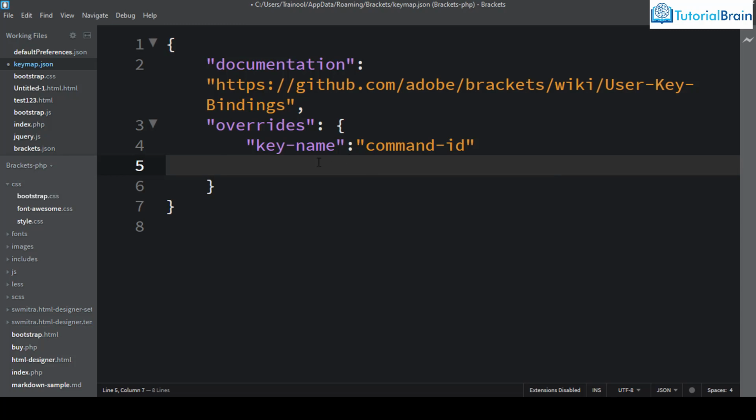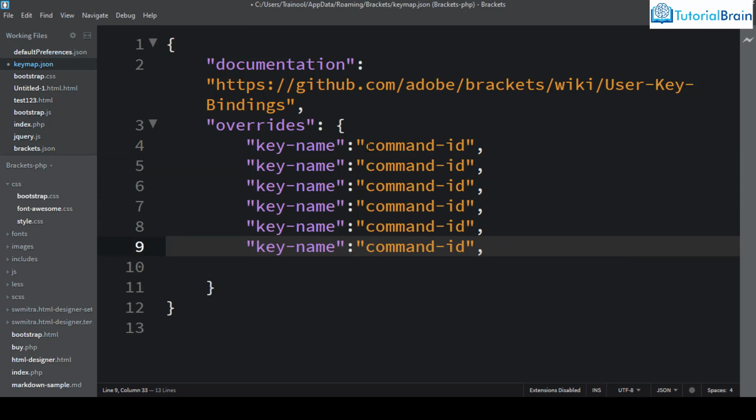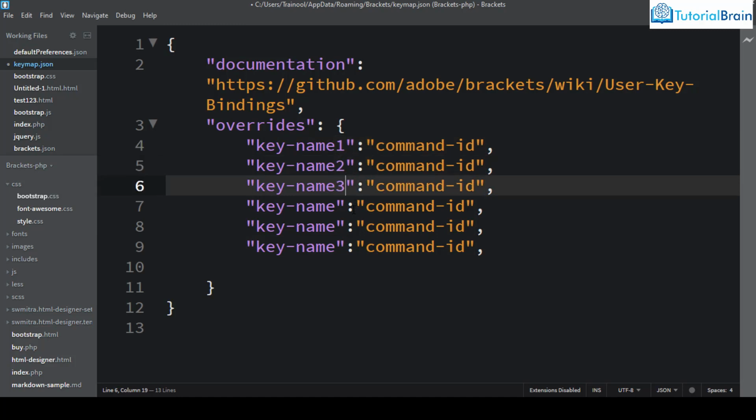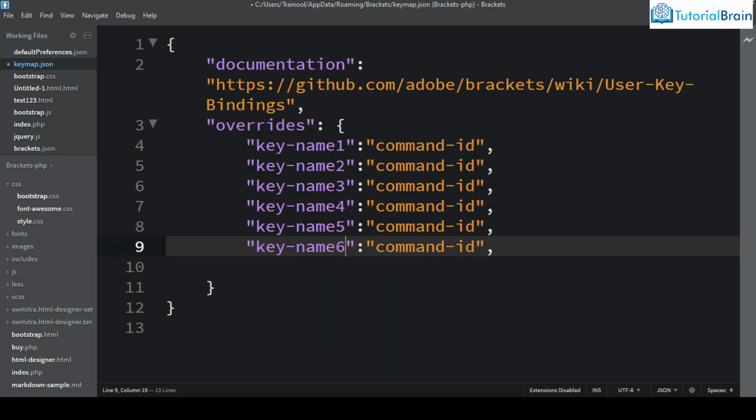And suppose you want to give multiple key names, then you can give a comma here, copy this, and give V, or you can give Control D to duplicate. So let's say this is command name 1, command name 2, command name 3, and so on up to 6, and you give the command ID here.